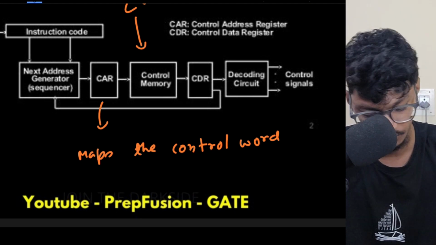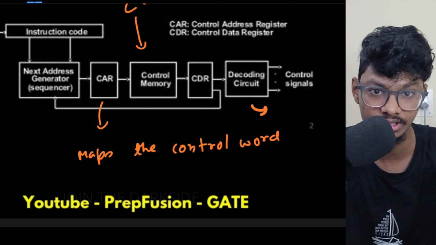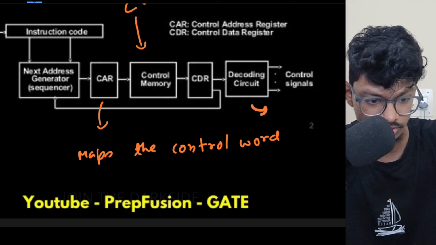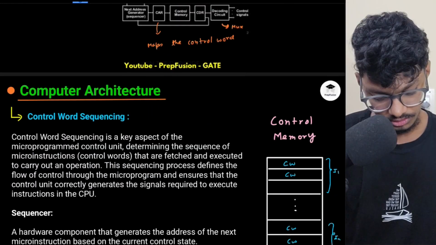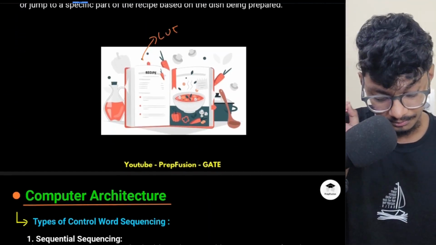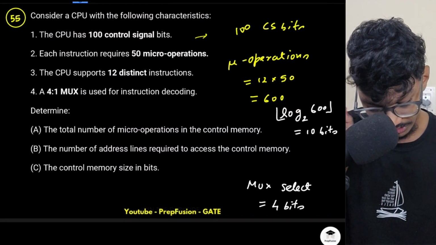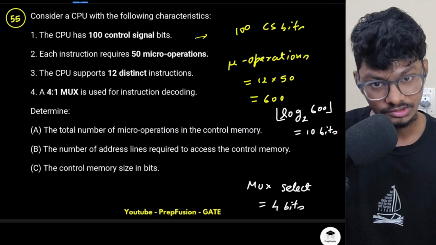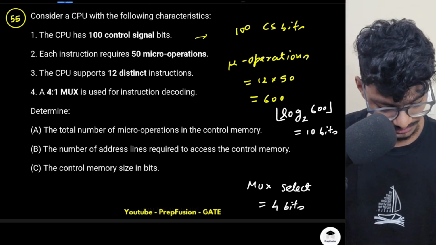So here the decoding circuit, mux and all those things will be present. In hardware, a mux is anyways present. In microprogrammed also a mux will be present, just to send those signals, right? Mux to connect everything. So how many select line bits will I require, because it is a 4:1 mux, right? And if you have studied digital electronics, you will know I will need 2 select lines. So here I was wrong actually. I messed up here.